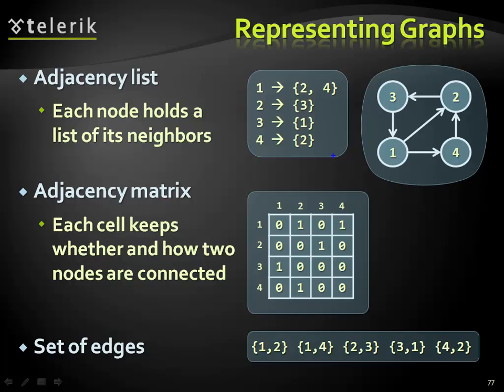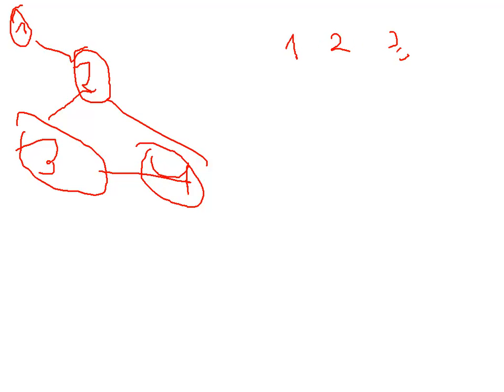The other possibility is a matrix of adjacency. How does our matrix of adjacency look for our same graph? For 1, 2, 3 here, and 4 here. These were connected like this. It's not the same, but whatever. Okay, so adjacency matrix: 1, 2, 3, 4 along the rows, and 1, 2, 3, 4 along the columns, and we say we have a connection.